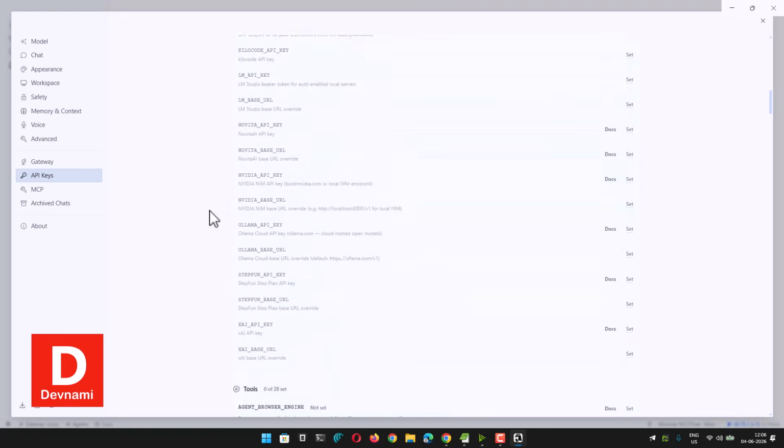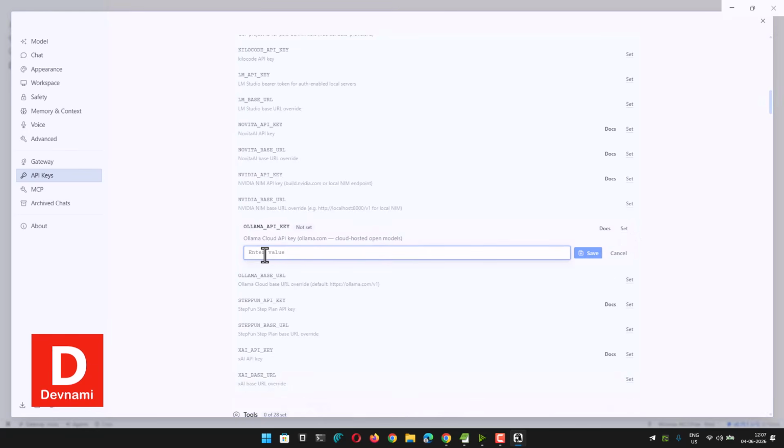Some of the names on the list we are not even aware of, right? We have, however, one provider, which is the NVIDIA build endpoint that we can use. Also the Ollama Cloud API key we can set, so we will click set. Here we will simply enter the API key.